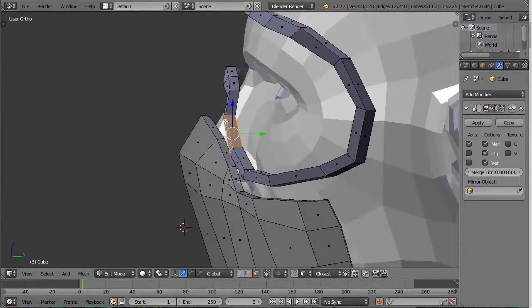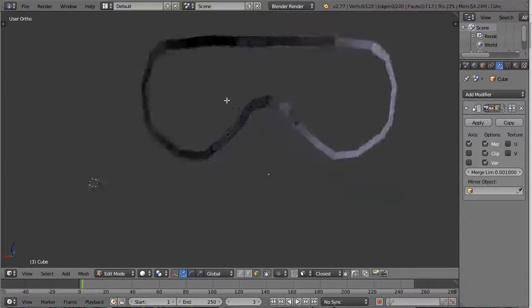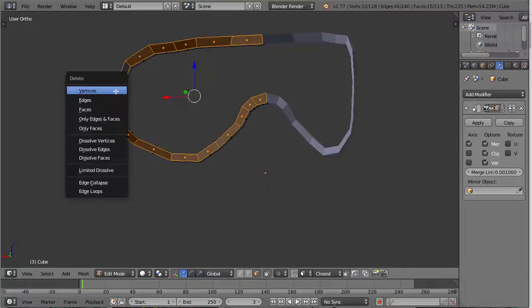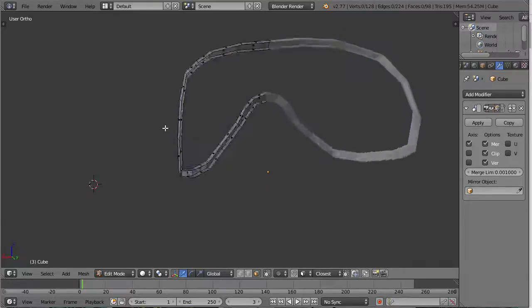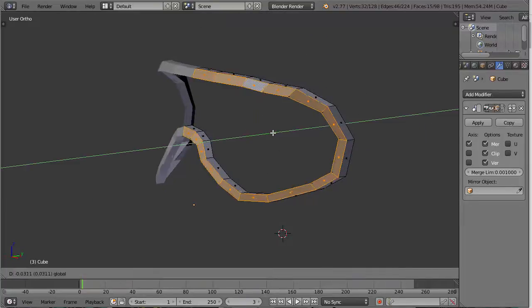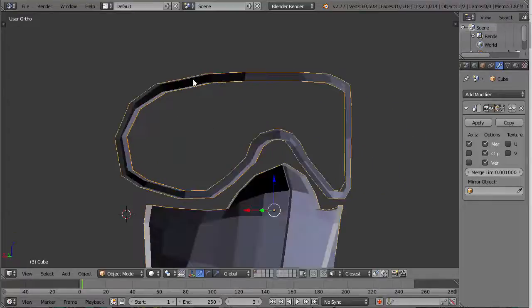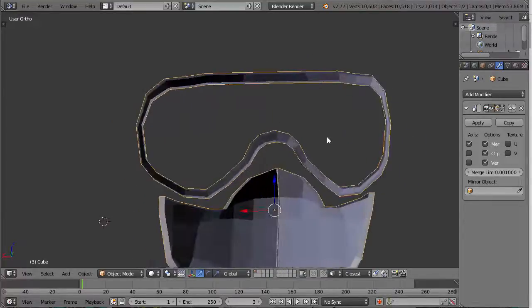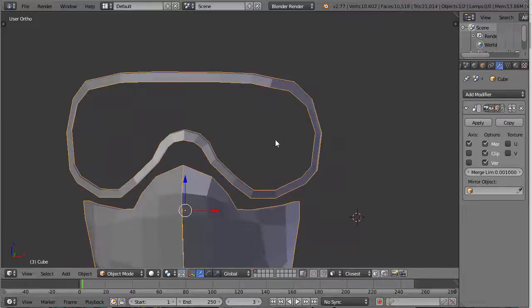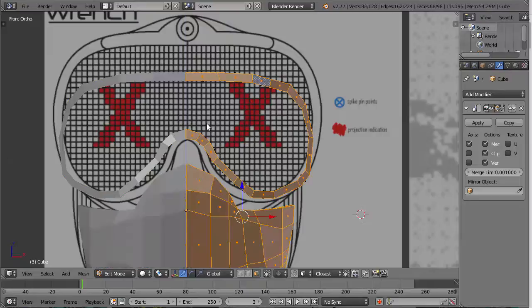So what I'm going to do, making sure that only this is selected, I am actually going to delete the back faces and fix the face orientation. I did this so that while you are building this, you won't actually be able to see the inside that's going to be pressed against your face. So I'm just simplifying the design for you.